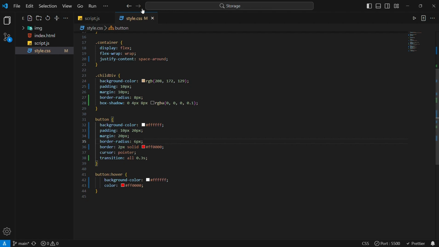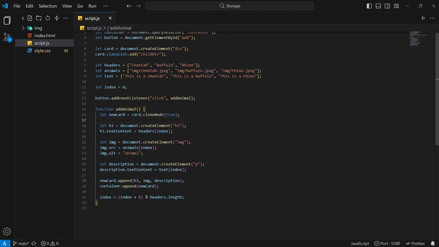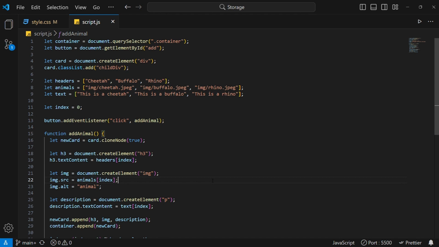Yeah, so that's it for the styling. I believe that will be a bit better when we look at it from our browser. Now let's focus on local storage functionality. Yeah, now for the local storage, we are aware that local storage stores data in key value pairs or as objects.